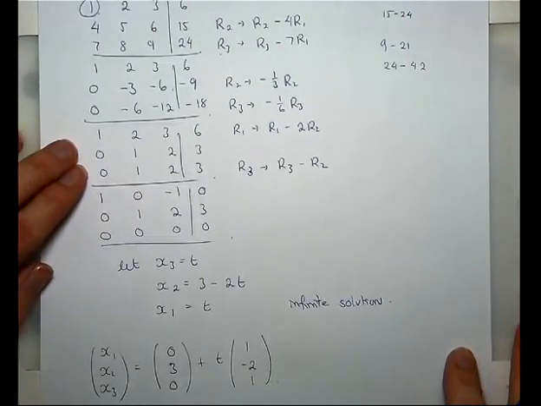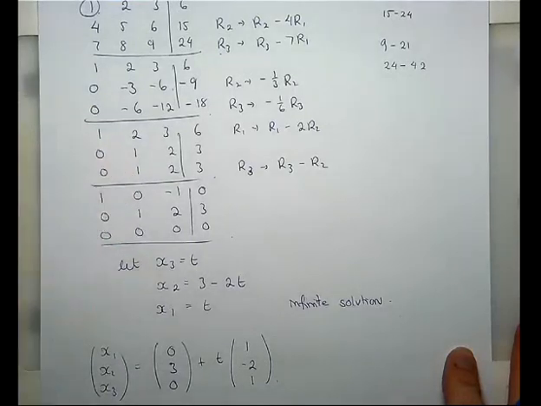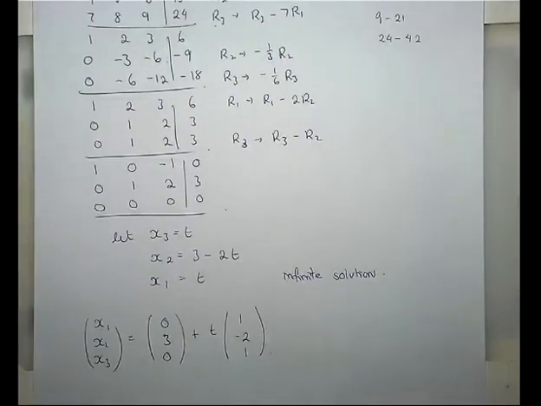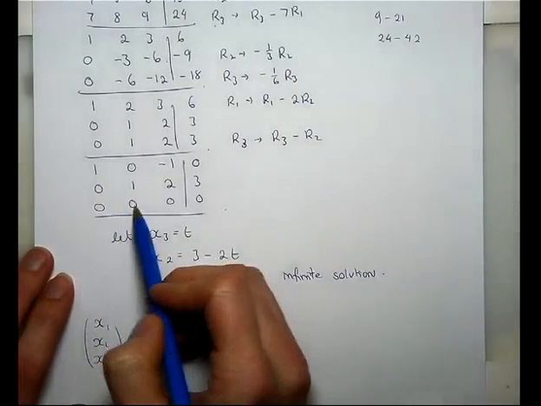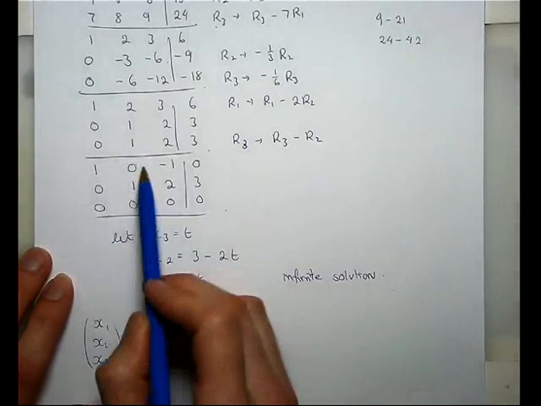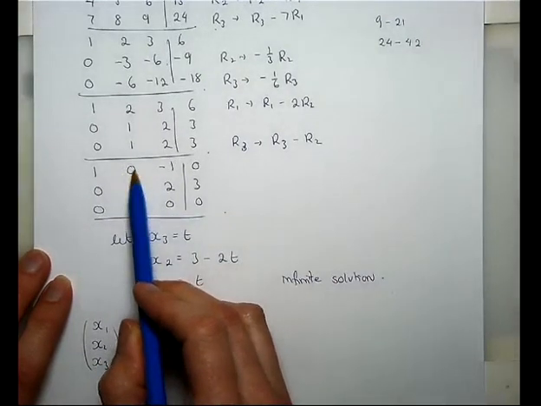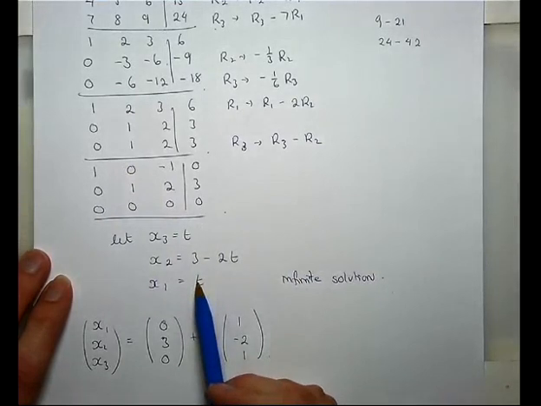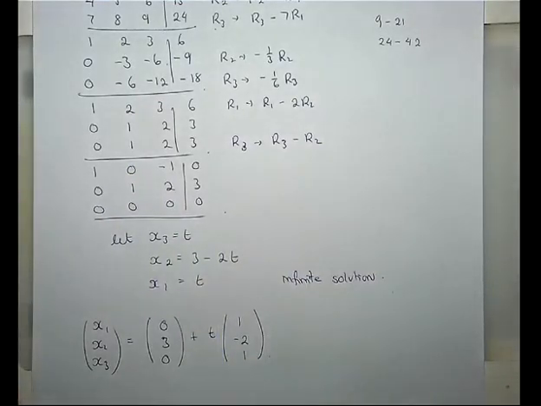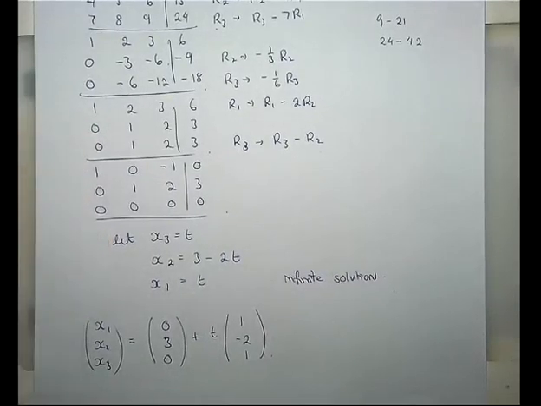If you stopped earlier, you don't want to stop here because you can see that's too hard to get any information from. I'll tell you the minimum. The minimum thing you need to do is get the bottom corner to have zeros. So I had to do this. I didn't have to make this a 0 though, but if I didn't, I'd have more work to do here. It's kind of like an equilibrium amount of work. You either do the work here or you do the work here, and you can't get out of it. It's one way or the other. But you're right, there's not a certain place that you have to stop.